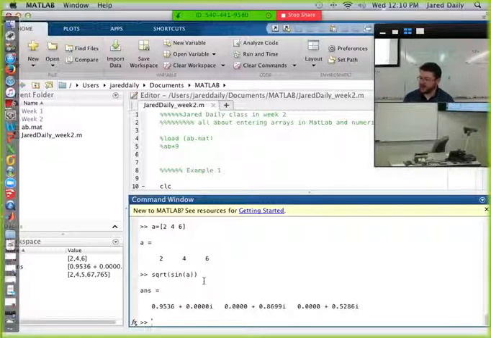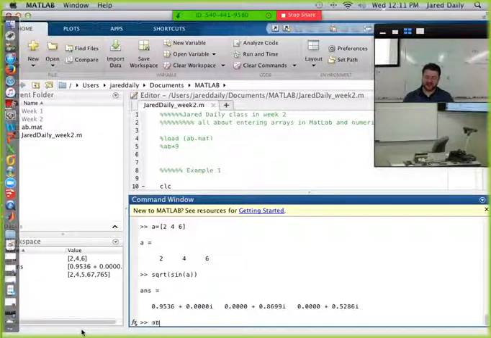Let's talk about some non-mathematical MATLAB functions before we get too far into things. Well, let's do some more mathematical functions first. I forgot a couple here. You notice that this answer that I've got here has 0.9536 and it also has some imaginary numbers, or complex numbers, going on here.